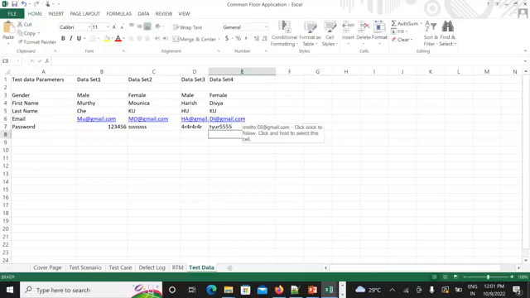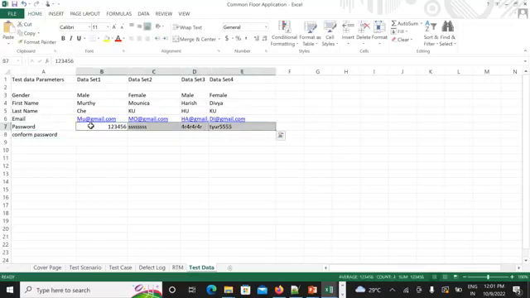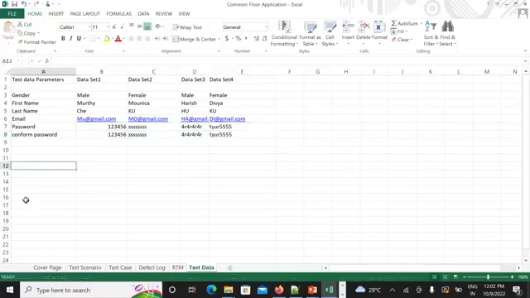So we have given some different sets of data. Confirm password, same thing. So one test case, I can execute with multiple sets of data like this.